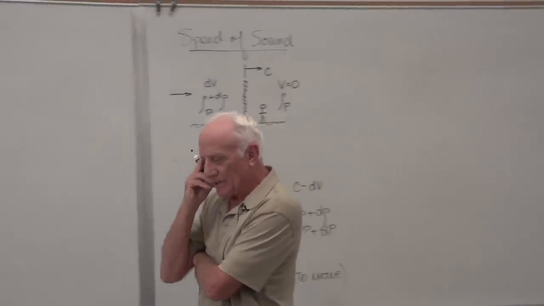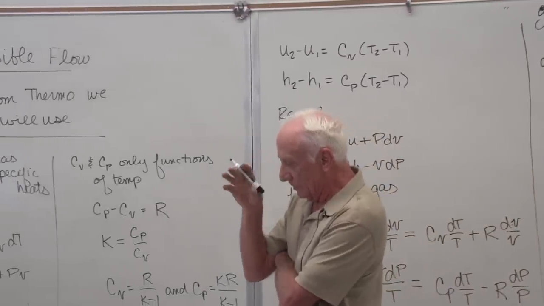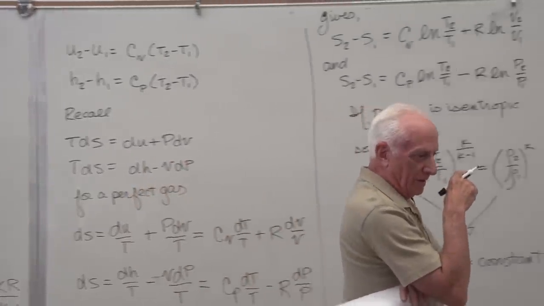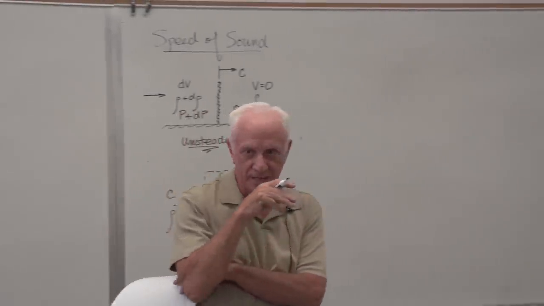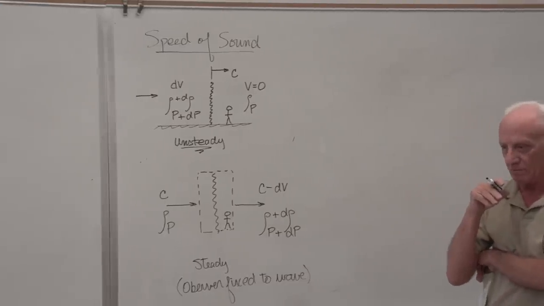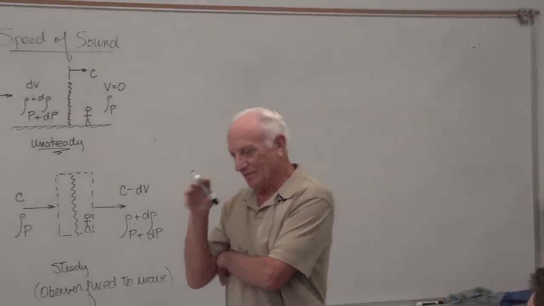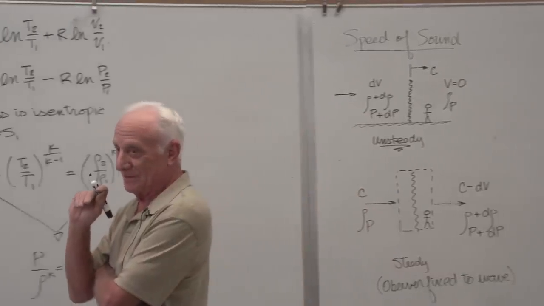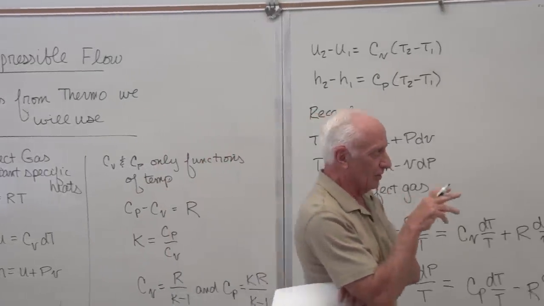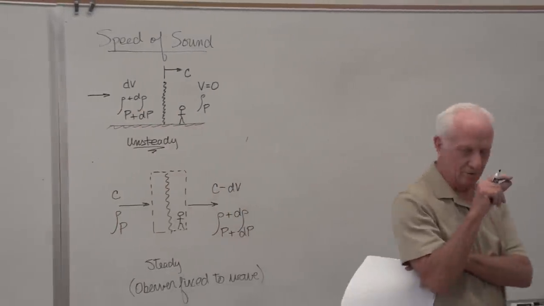Sound wave is a very weak wave. What does weak wave mean? Well, you can look at two kinds of waves. Number one's a sound wave. When I talk to you, I don't blow your eardrum out. You're on the deck of an aircraft carrier. F-18 flies over 100 feet over the deck. It'll blow your eardrums out. That's not a weak wave. That's a very strong compression wave. So right now, we're talking about sound waves. Later on, we'll talk about shock waves, because they're strong. Big change in pressure. In this one, there's a small differential change in pressure, a differential change in velocity, a differential change in density. Small, okay.